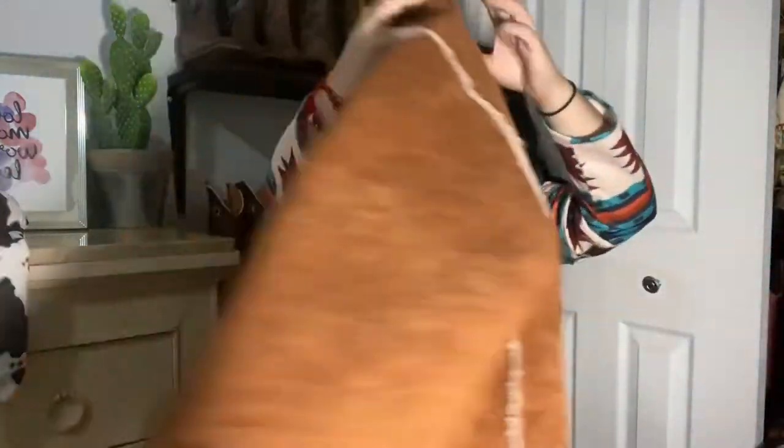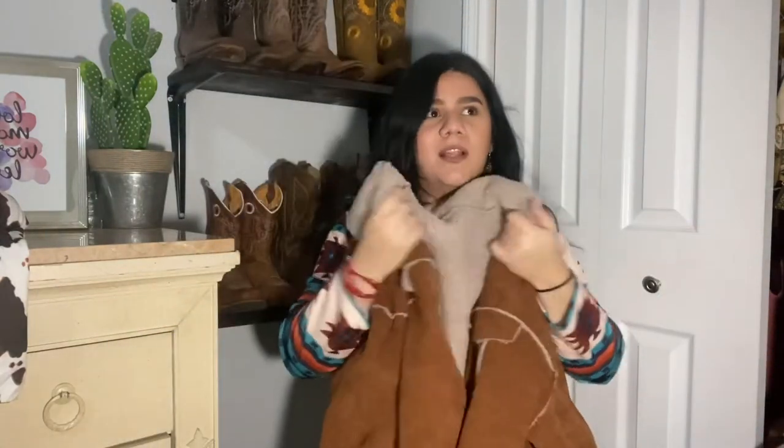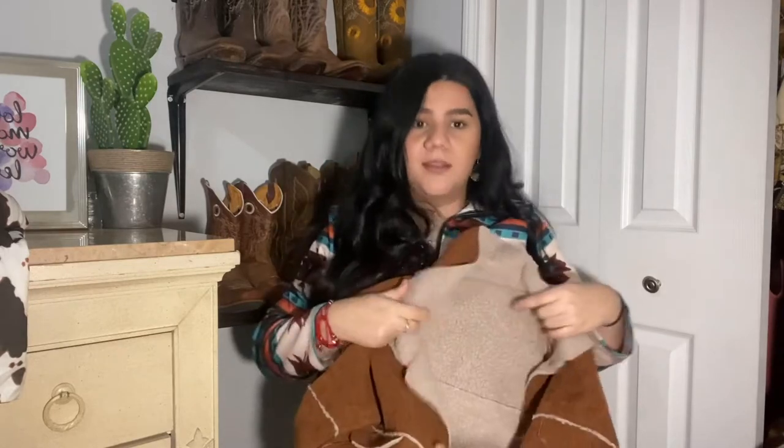The next jacket I think is my favorite — I still haven't worn it and I hope I can wear it before it gets too warm. Here in Illinois it's still cold so there's time. I am so in love with this one — it's my best purchase from SHEIN. It has teddy lining all inside the jacket and on the collar too. I could see myself wearing this with a black long sleeve underneath, or maybe even the brown bodysuit with some bell bottoms, a little belt, and brown boots.